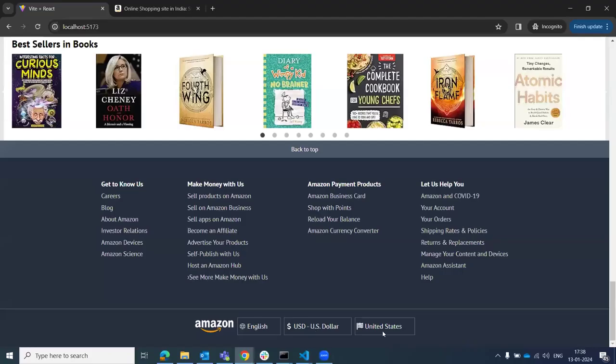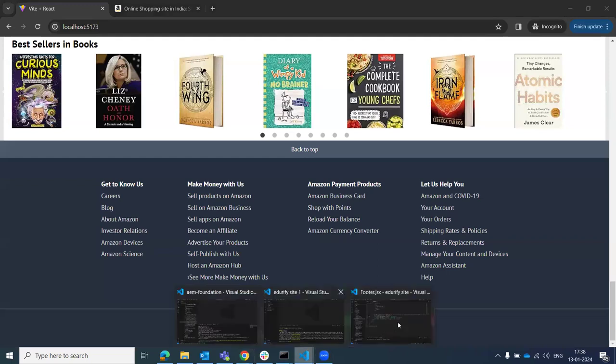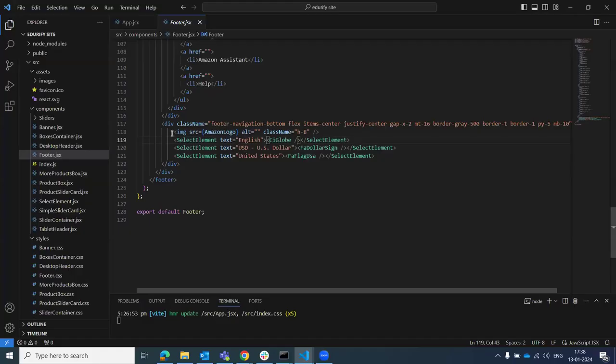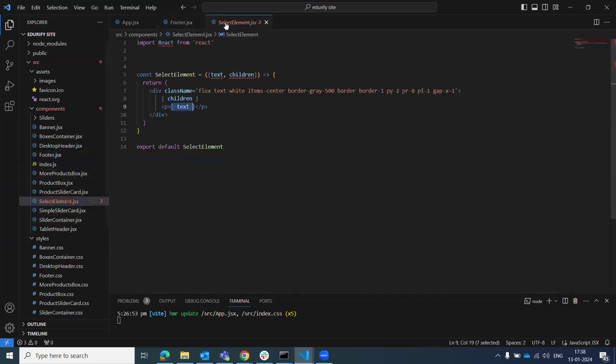How is it coming? Because we are sending the prop, right? Props here. You see the footer, parent company. See, this is English. Why? Because we can use this anywhere. Now we are using it in the footer. We can use this code wherever we want. We are just sending the prop. This is a prop, sending the prop into our elements.